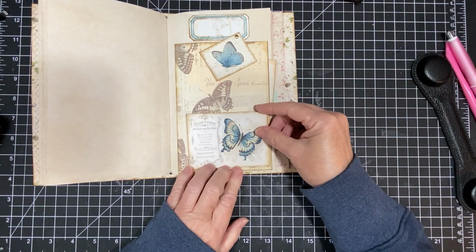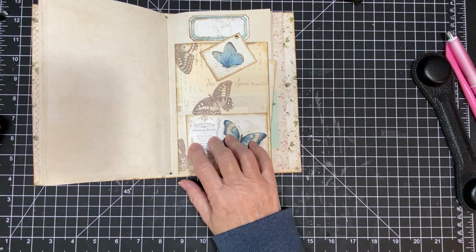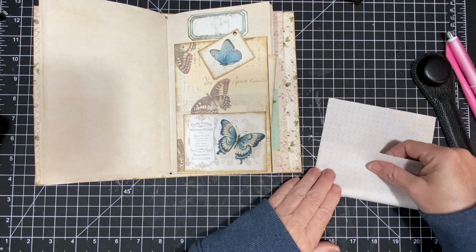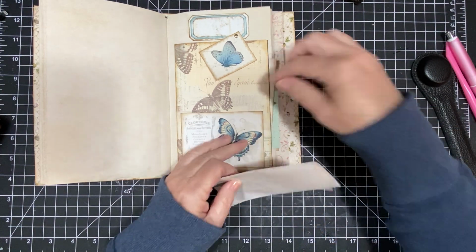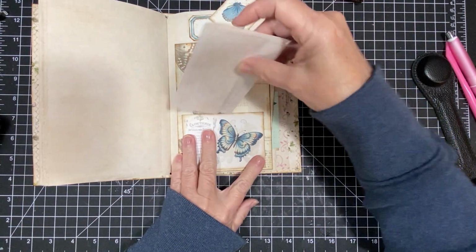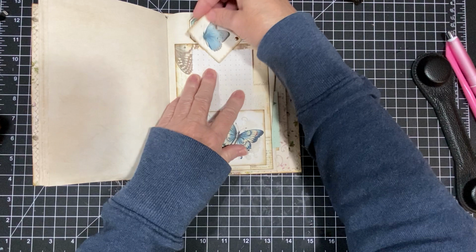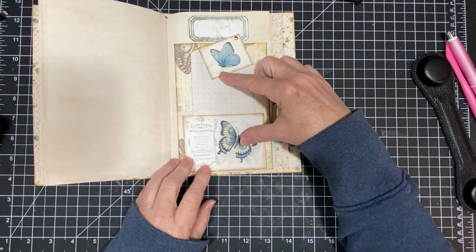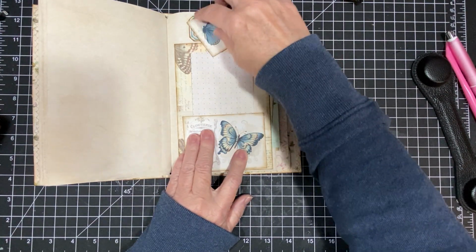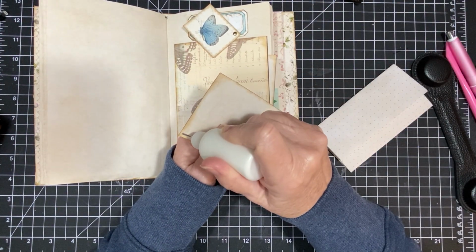I mean, we could even put a little pocket right here with the butterfly. Let's see what we got. Yes, we could. Let's see how far that would come up. Whoopsie. There we go. That's cute, cute. Okay, we're gonna put a pocket. We're putting a pocket down on top of there.